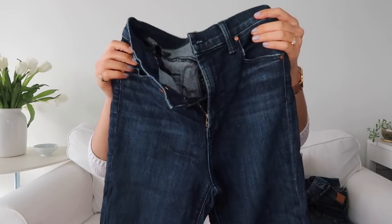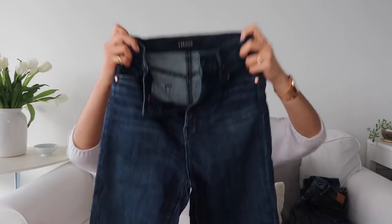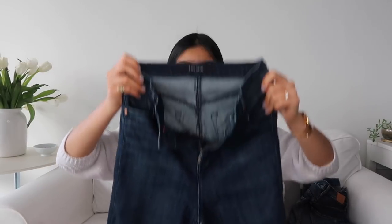Here come the darker jeans. These are my J Brands — one of my few pairs. When I was very young my first pair of expensive jeans were J Brands and they fit me like a glove. Then I stopped buying expensive jeans for a while as a student, and when I tried them again J Brands just did not fit me — my butt didn't even fit in them. I eventually found this pair, which must be over five years old. I ordered them on ShopBop because they were super on sale. These are the Carolina high-waisted jeans and they are so high-waisted you can even tell by me holding them up that the crotch area doesn't fit in the screen.